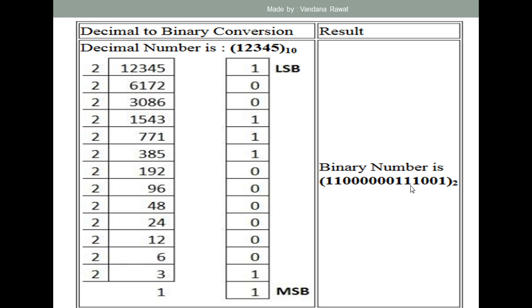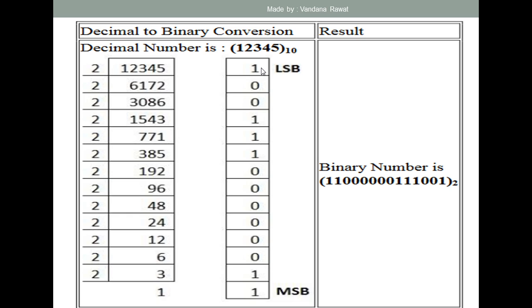Okay, so you just take one rough notebook. Then you write this decimal number. Because you want to convert into binary, you have to take 2. You have to divide this number by 2. So one by one you divide this given decimal number. So you are dividing this by 2. 2 6s are 12, then 2 1s are 2, then it will be 14, then 2 7s are 14, then 2 2s are 4. That means there is one remainder. So you write it in front of this decimal number. This is your step number 1, and this is your first least significant bit.